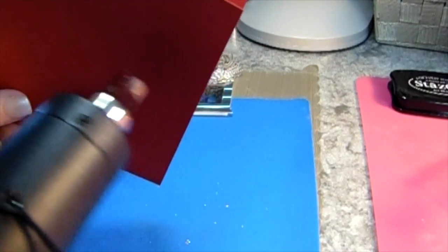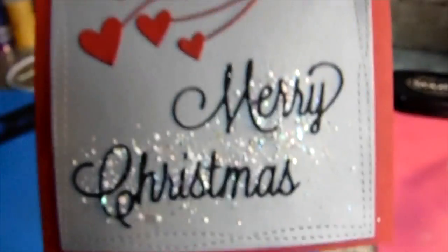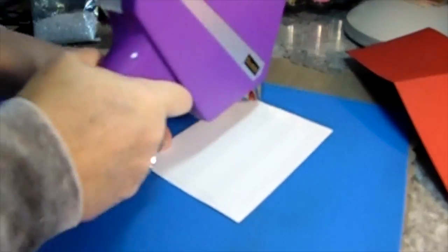It's made by Stampendous, and I just thank you very much, my friend. Look at it. It's got such dimension. I'm going to use this on a lot of projects, and it was wonderfully kind. Tanya sent me a beautiful gift package, and this was in it.